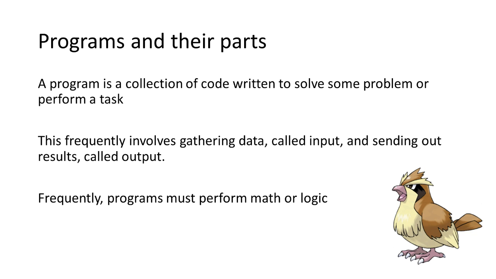A program is a collection of code written to solve some problem or perform some task. The standard format for a program involves three key parts. The first part is gathering data. This is called input. Input can be taken from the user directly from various devices like a mouse or keyboard or a video camera, or it can be read from files. It's then processed. Math and logic is performed on this input and translates it into some new product or new result that we're looking for. These results are then sent back to the user, called output. And output most often comes through a computer screen, sometimes through speakers or through a printer or other output devices.